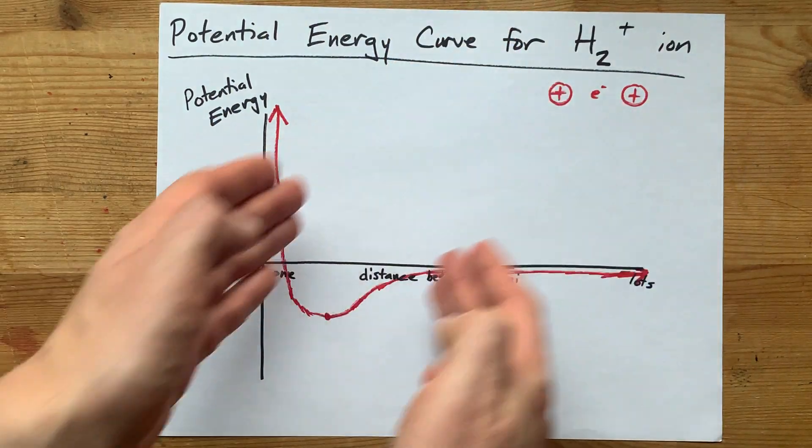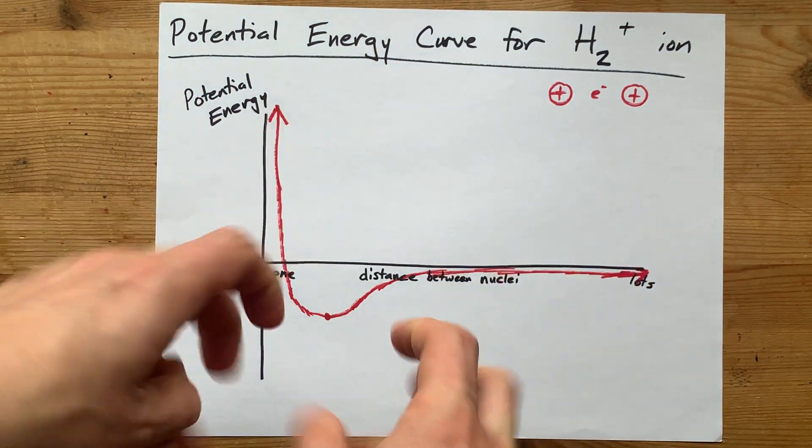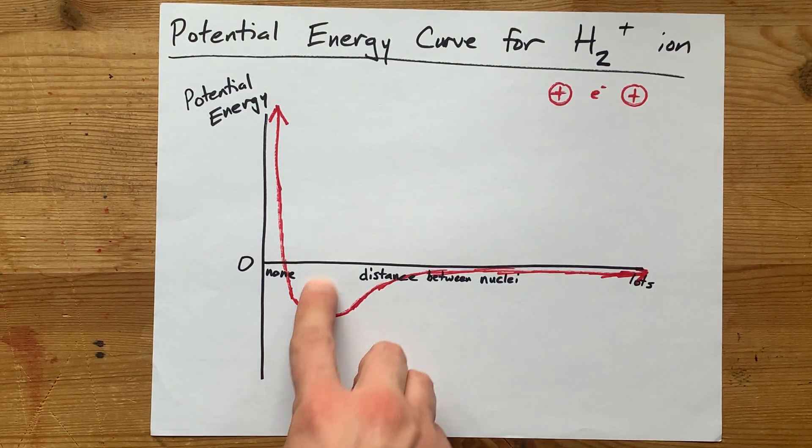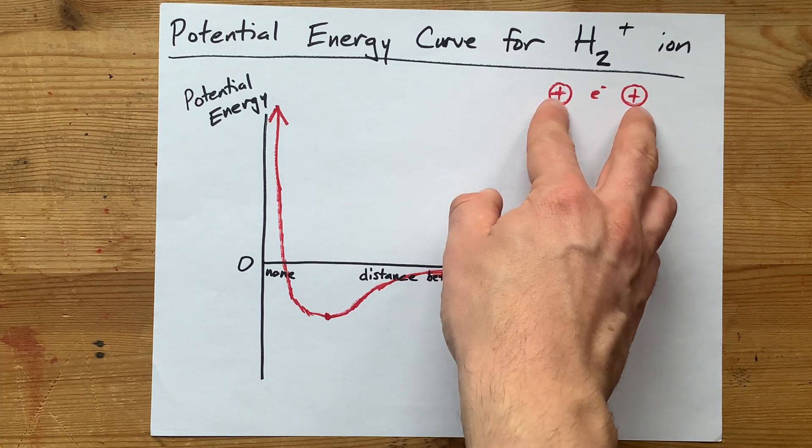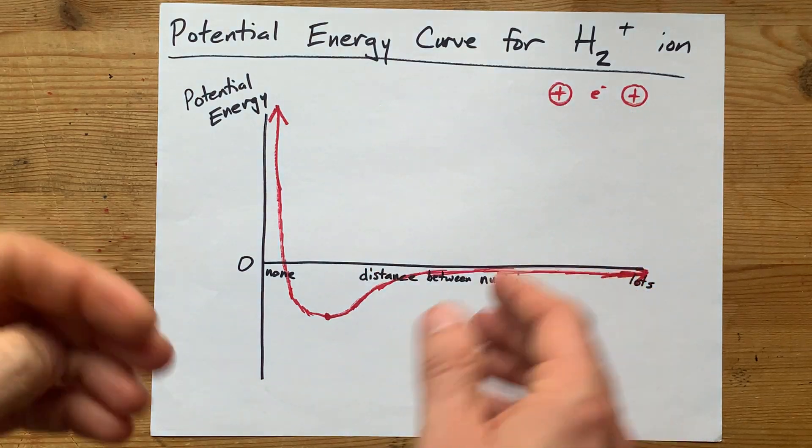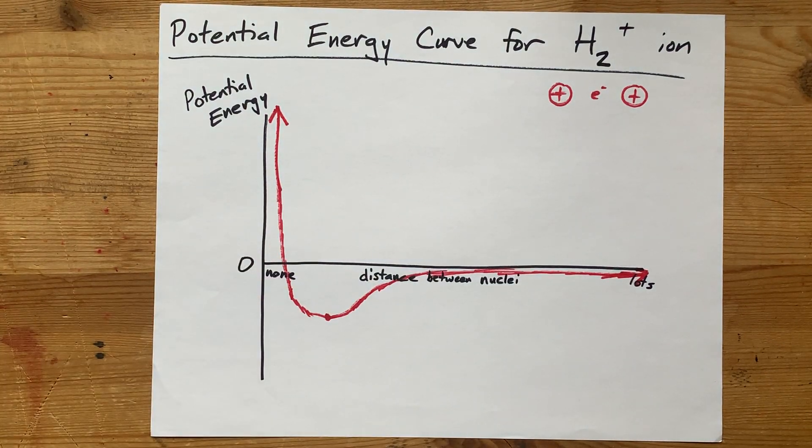There is a magical distance, the bond length, I guess you could say, between which that glue is able to hold the pluses in place perfectly. Hey, I hope that made sense. Thanks for being with me, and best of luck.